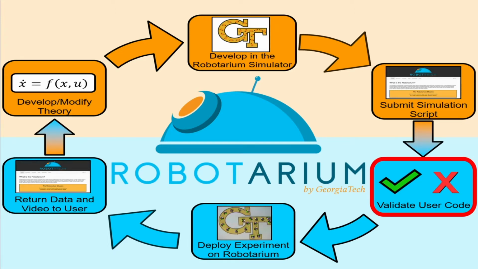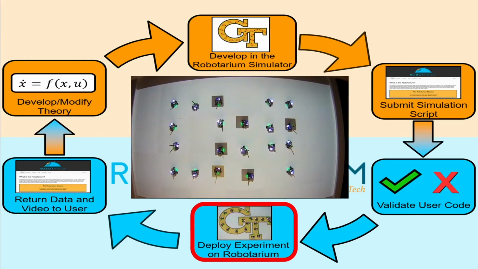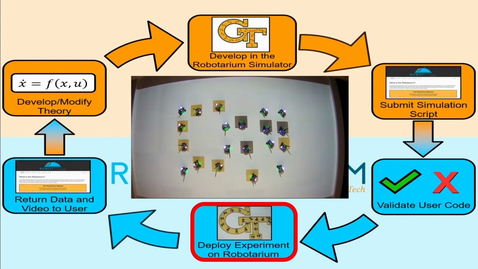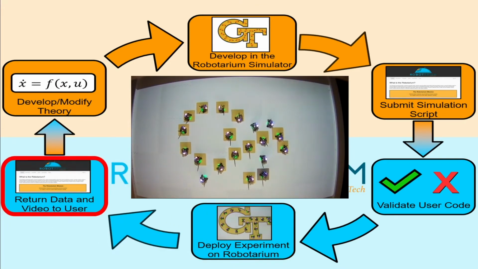When your experiment is pulled from the queue to run, it is first verified to make sure the script doesn't run forever, its syntax is correct, and that there are no errors with the submission that could damage the robots or other hardware on the testbed. If any errors are detected with your submission, you will receive an email alerting you of the problem, and details of the issue will be available through your user account on the Robotarium website. If the experiment clears verification, it is run on the Robotarium testbed. When your experiment is completed, you'll receive an email notification.